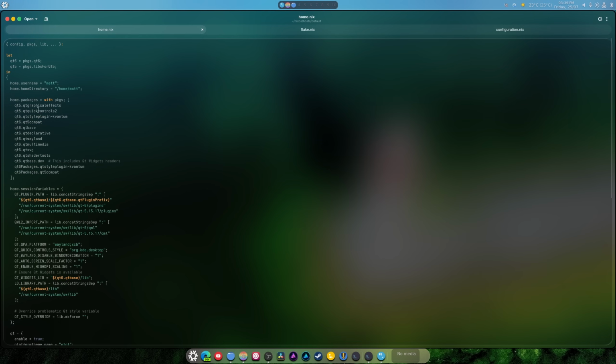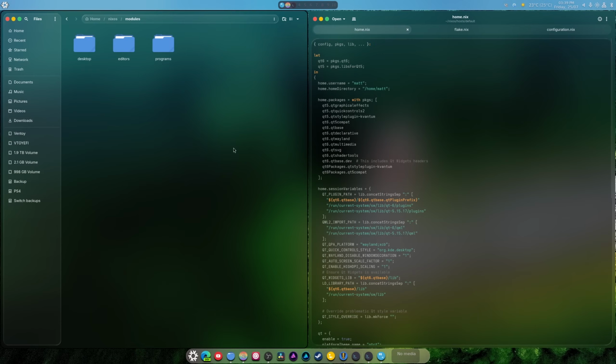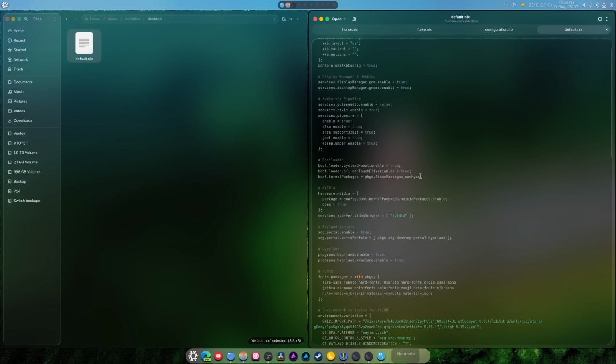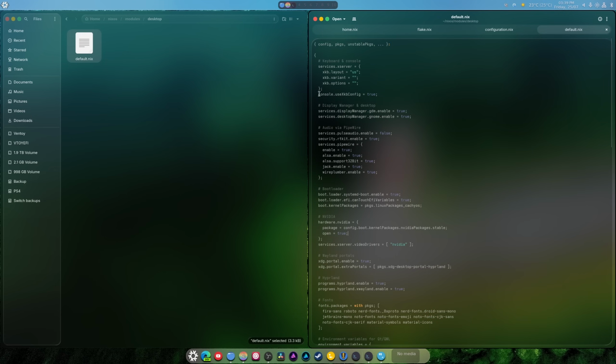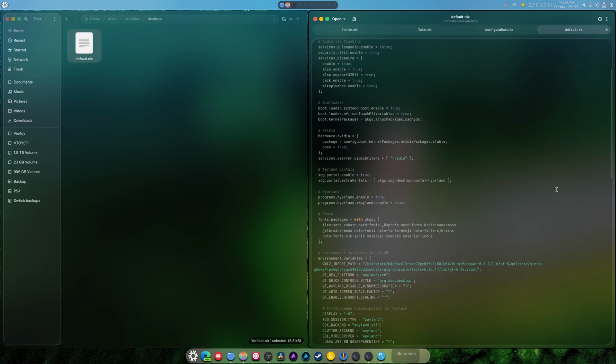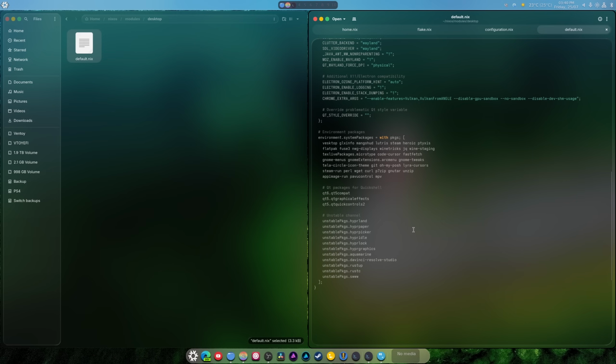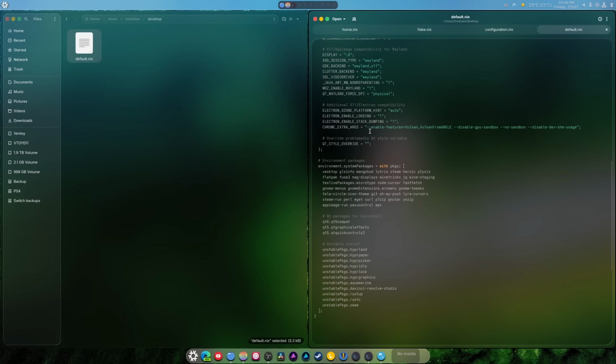I don't know where that would be for boot. We would have to find out where boot is declared. I think it's another file, probably somewhere within modules, because there's more. Is it in here? So this is default. Yes, right there. That's where the CachyOS kernel is defined, as well as our audio, our display and stuff, our keyboard, our NVIDIA drivers. So this would be hardware. And this is where our system packages are. So this is all good stuff. There's some Chrome extra stuff.